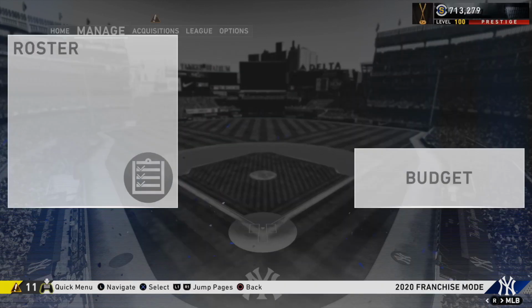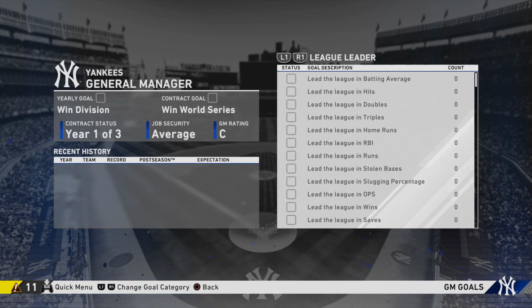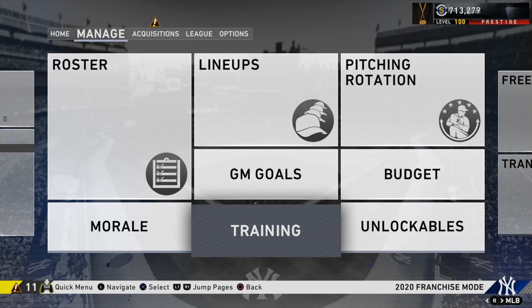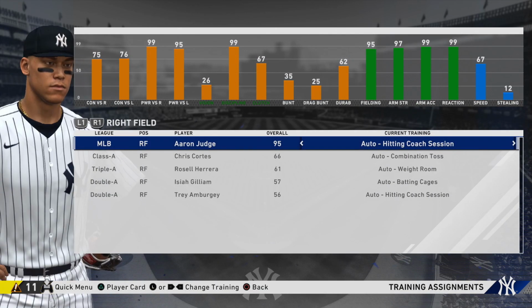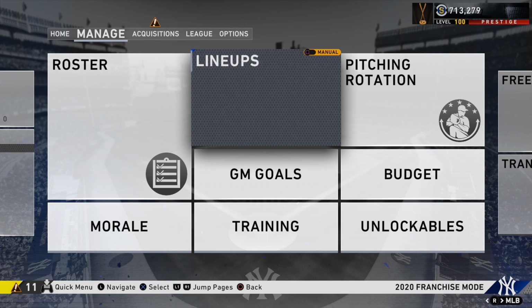You can look at all your budget stuff. You can look at your GM goals, different things that you can do there. You can have specific training things for each of your players. You want them to get better in contact, you can set it that way. You want them to get better in power or speed or whatever, you can set all that stuff.